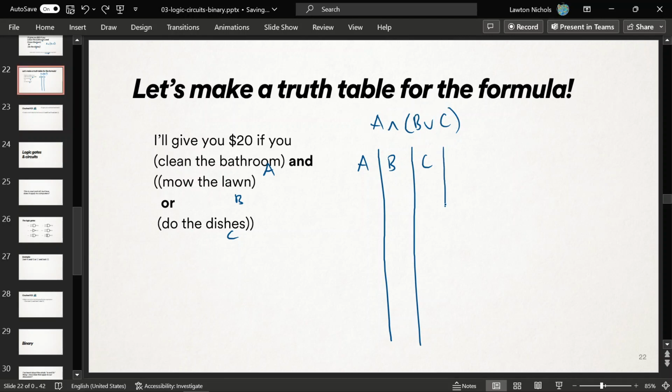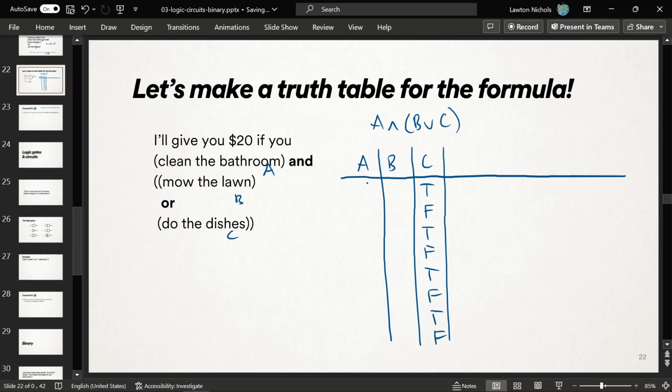And if we follow the pattern, here's the standard way of writing the order of possibilities. But as long as you get all 8, it's fine. This one just keeps on rotating. True, false, true, false, true, false, true, false. This one stays true a little bit longer and false a little bit longer, so true, true, false, false, true, true, false, false. This is an easy way to get all the possibilities quickly. And then this one stays true and false even longer, twice as long. True, true, true, true. False, false, false, false.